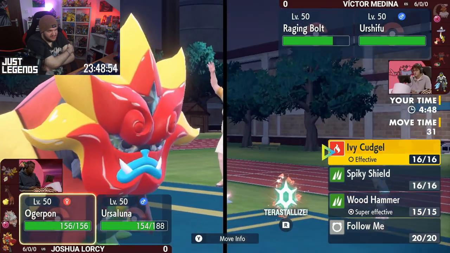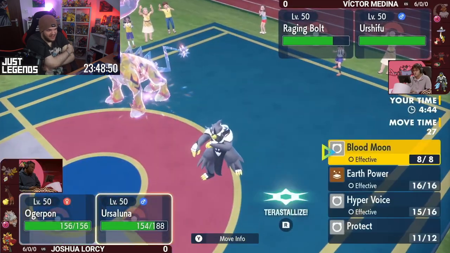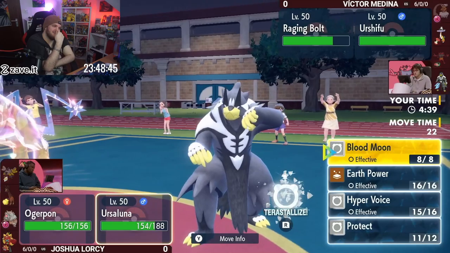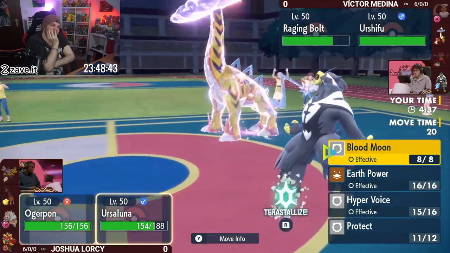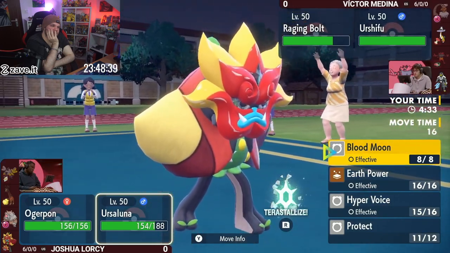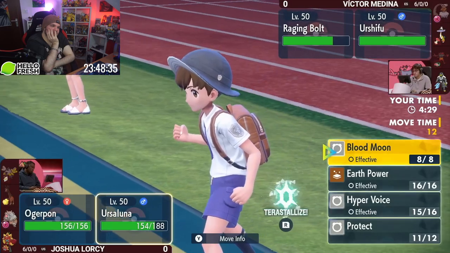It's not something that Joshua wants to take necessarily on either Pokemon. The Ogre Pond as well, I don't know if it has enough Terra in the tank to be able to get a one-hit KO. It's taking a little bit of damage on Raging Bolt, but be able to get the knockout here. Maybe Ursaluna has to invest into that Terrestrialization? Even though it's specially defensively boosted up on Raging Bolt's side, it might give it that extra bit of damage to enable Ogre Pond to get the knockout.